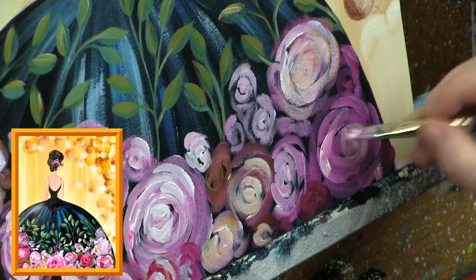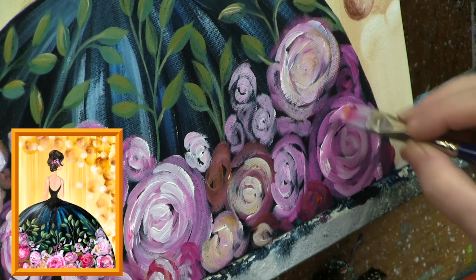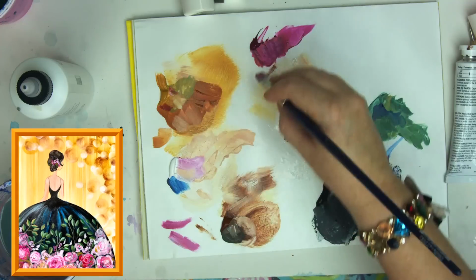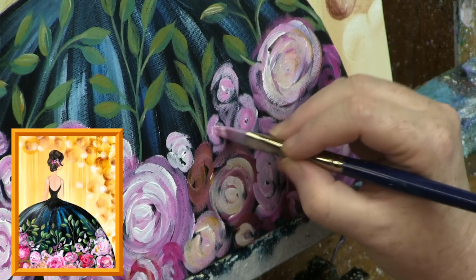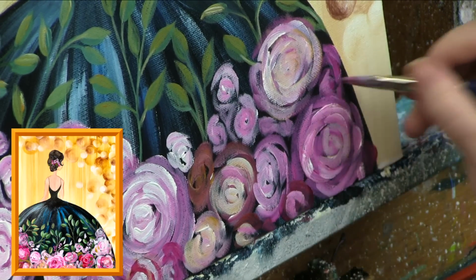I'm paying attention. You are. For somebody that doesn't paint, you know a lot about it now. I can backseat paint like nobody else. Like nobody's business. We really only have one thing after this to do besides sign it. Yep, I know. I've been watching. Just her little hair thingy. You're getting so good.